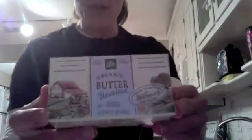So I have half, and this is organic unsalted butter. I use half a stick of butter. I use a teaspoon of cinnamon. And I use about 1/4 of a cup, kind of eyeball it, 1/4 of a cup.